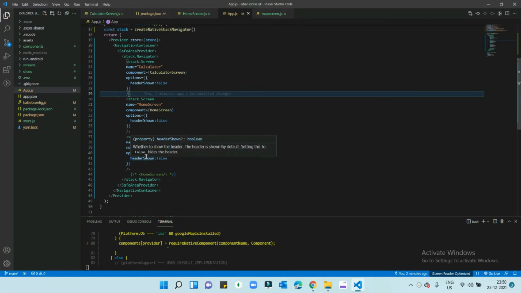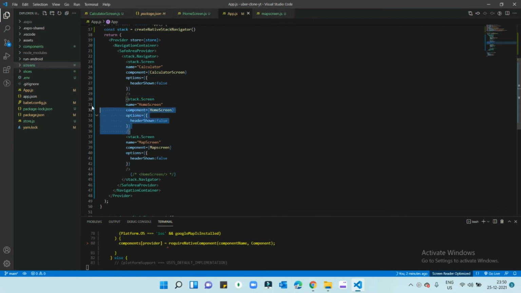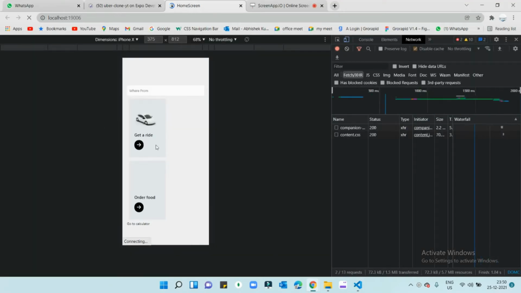Okay, now let's move to the screens. I have included three screens over here: calculator, home screen, and map screen. I have already defined these screens. If I move the home screen just above the calculator screen, you can see the response on the web. It will make the bundle, and it will take some time.